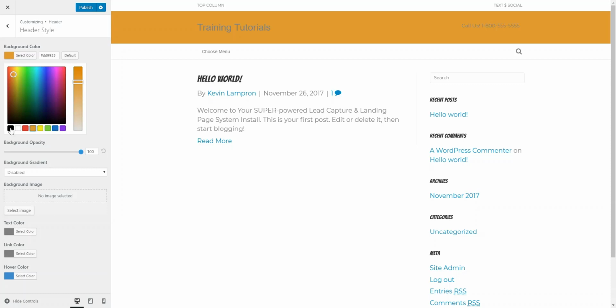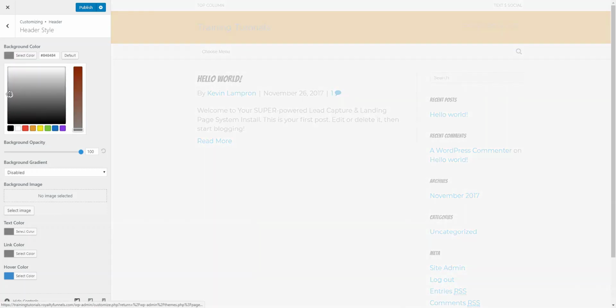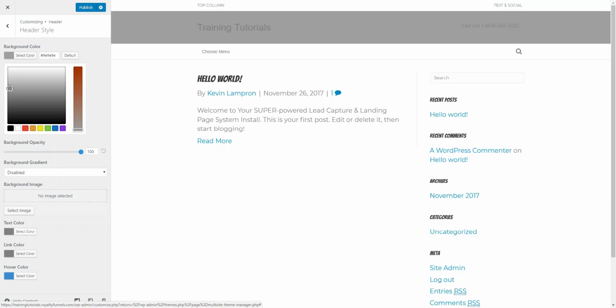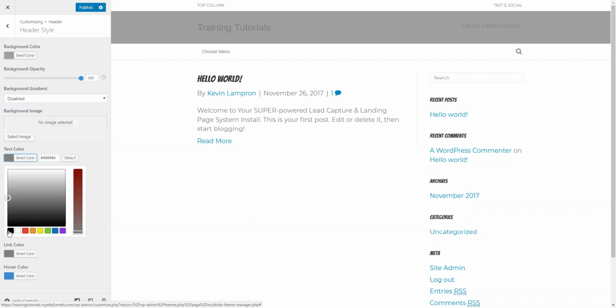Let's make it like a gray. So there you go. You probably want to change the text color, so you probably change that to white.